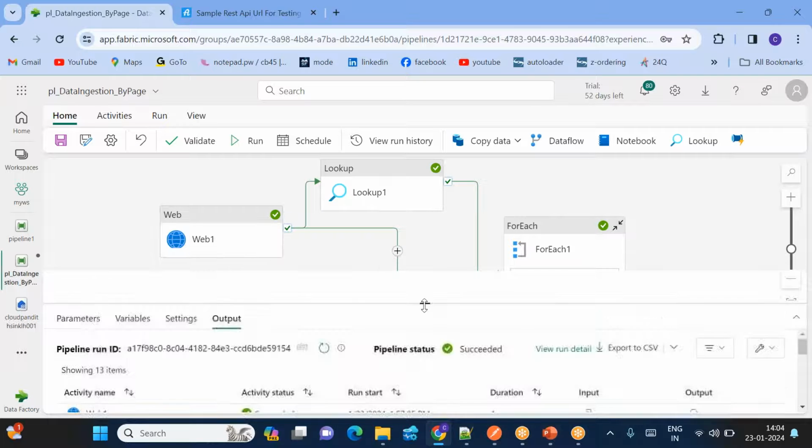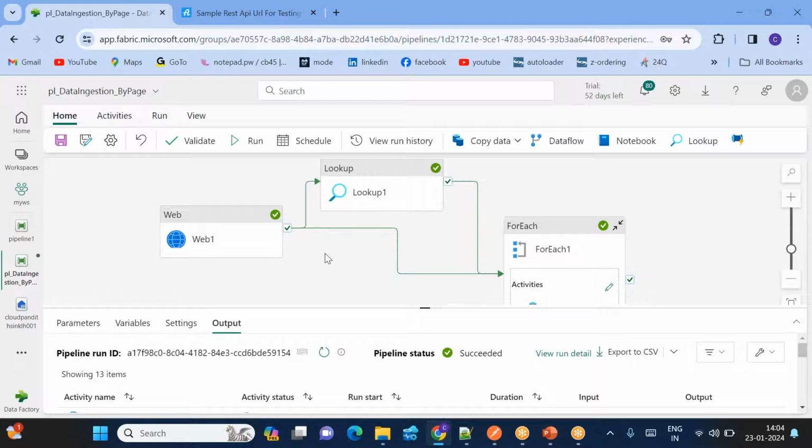If you look at the requirement, it is very simple, team. The client has a REST API, and they don't know how many pages there are. Those pages can be dynamic. As of today, you may have 3,500; tomorrow it will be 3,700. So they asked you to copy all the data from all the pages of the REST API into our lakehouse.